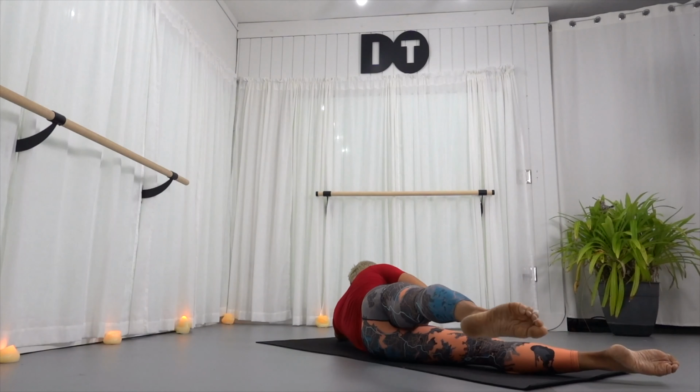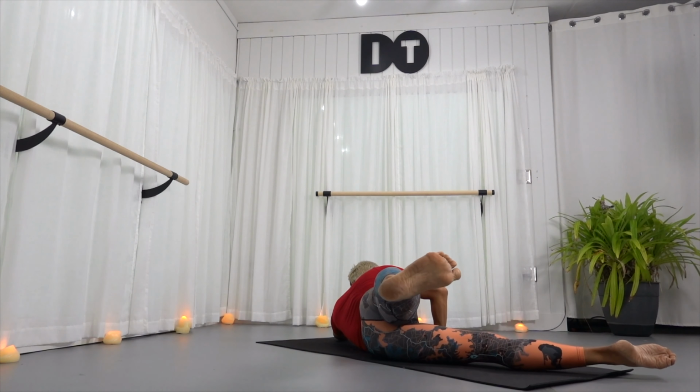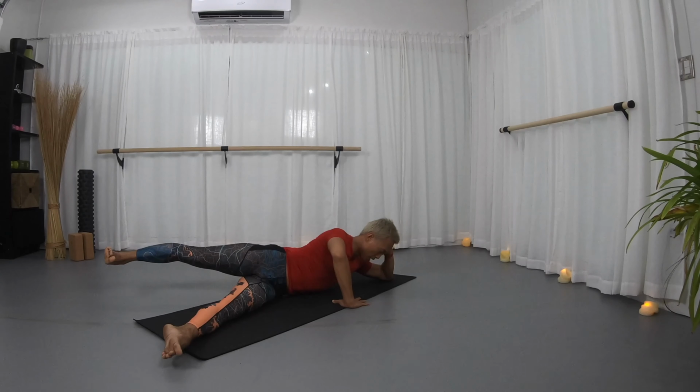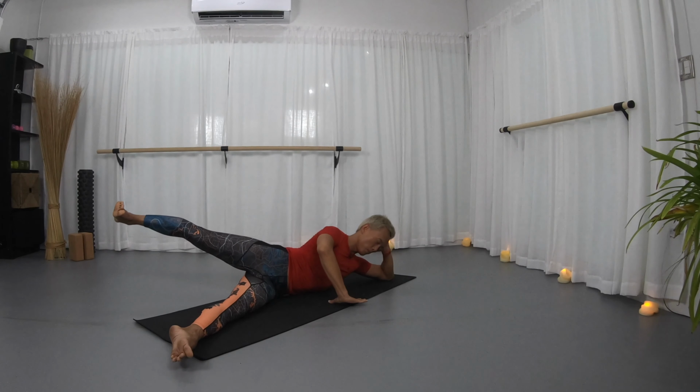Swing your leg all the way back. Shift your weight forward. Bring your right foot slightly in front of you. Now this time flex your left leg. Lift the left leg up. Up. And up. Pressing the left hand. Scooping that belly in. Feeling your gluteus medius.